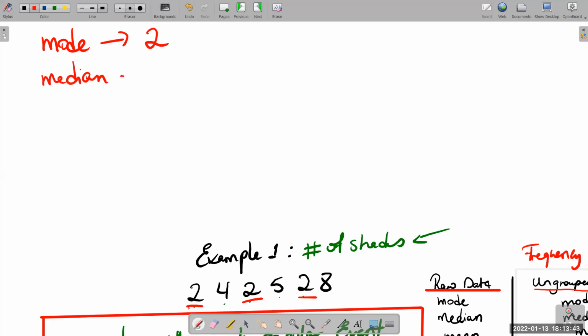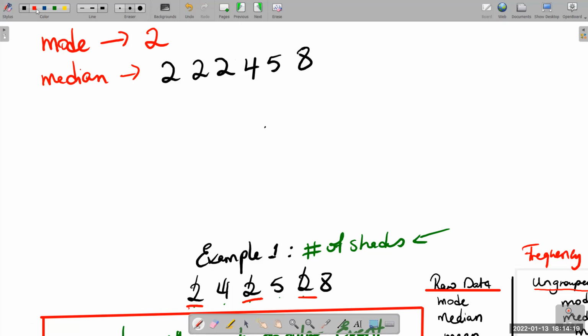Now let's find the median. The median means what? The middle number, but you have to do something first. What do we have to do first if we're going to find the median? We must arrange the numbers from smallest to biggest. So let's write all the smallest numbers first. And we got 2 3s, so we write 2, 2, 2. And just to give you an idea, whenever you write a number, scratch it out so you know that you used it already. Out of the 3 that remain, which one is the smallest? The smallest would be 4. I use 4, then it would be 5, and then it would be 8.